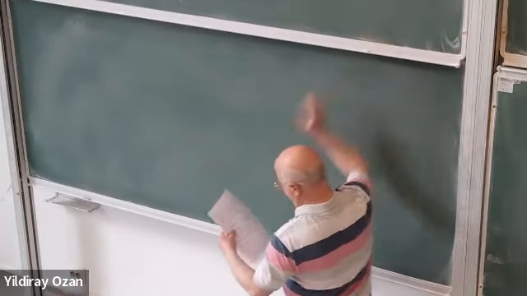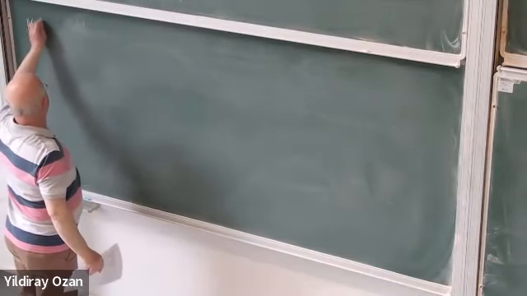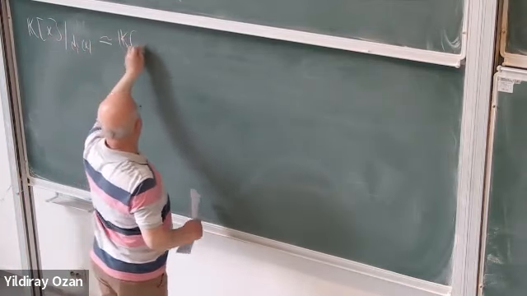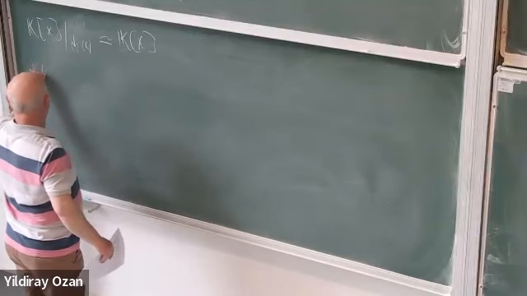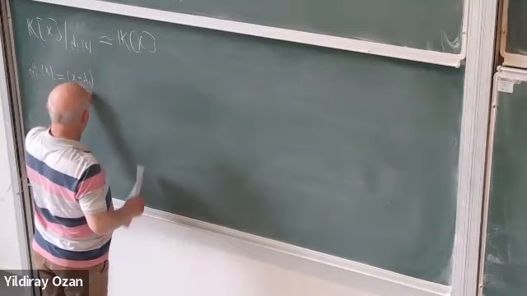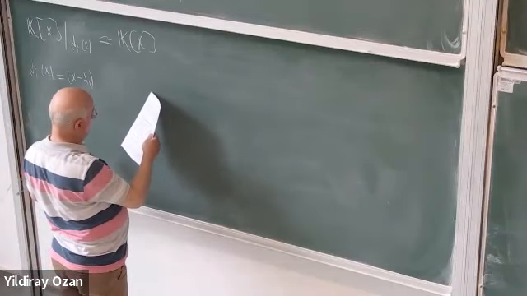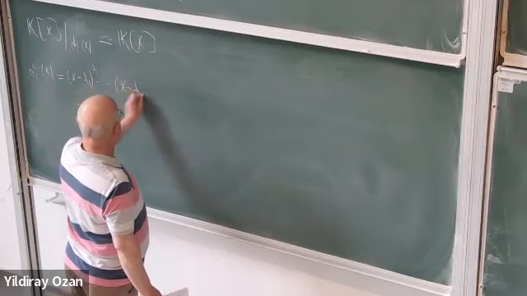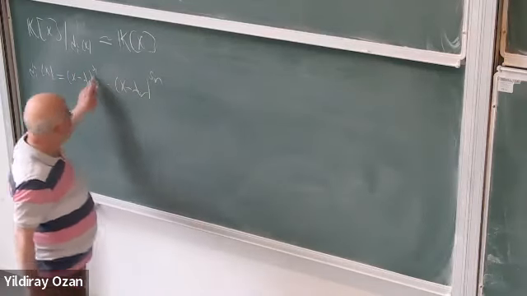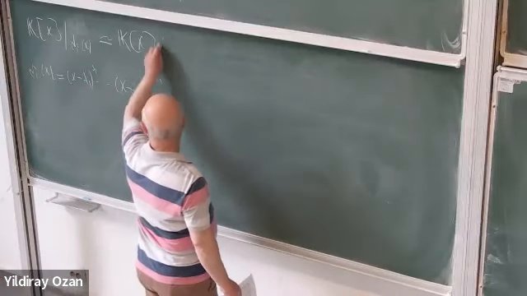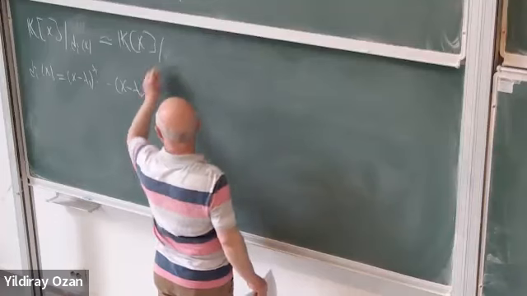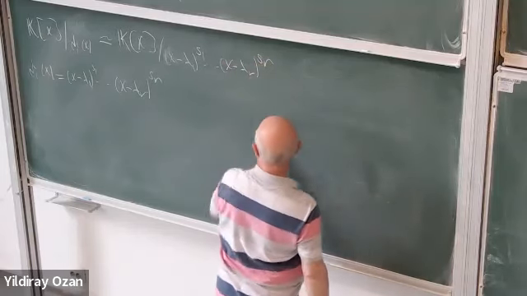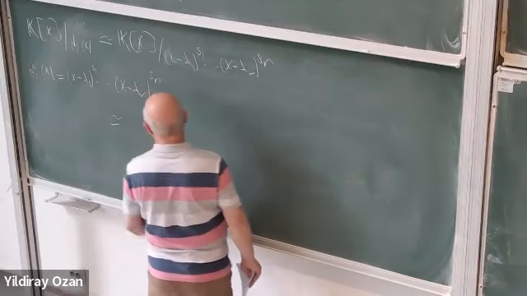And then we have seen the following. K[x] divided by vi(x), and suppose that this vi(x) is something like this: x − λ1 to some power, let's say s1, up to x − λr to the power sr. Divided by the x − λ1 to the power h1 up to x − λr to the power hr. We have seen that this thing is isomorphic to the following.